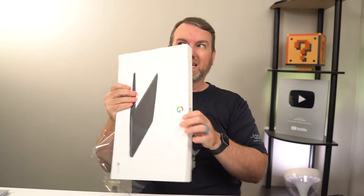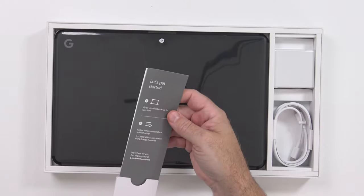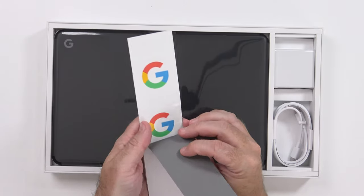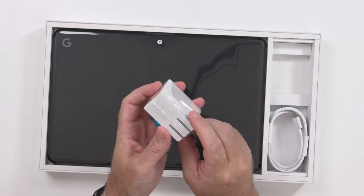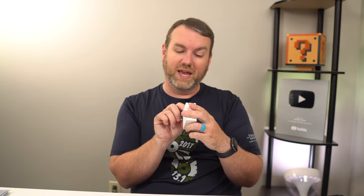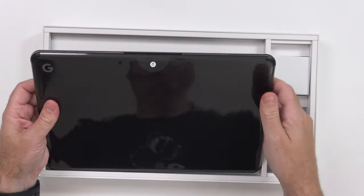A starting point of $649 is a little high for a Chromebook, and $849 for one with a Core i5 — again, a little high. So I have to go into this expecting it's going to be an amazing experience. The box includes documentation, a getting started guide, some stickers, a USB Type-C to Type-C cable, and a USB-C wall charger which is 45 watts with multiple output options: 5, 9, 12, and 15 volts at 3 amps, or 20 volts at 2.25 amps.